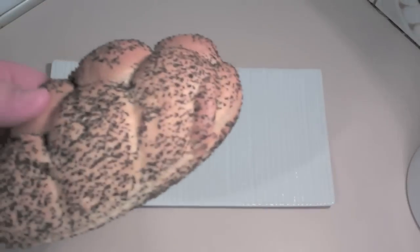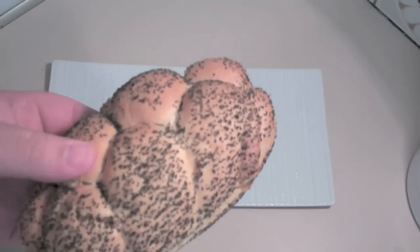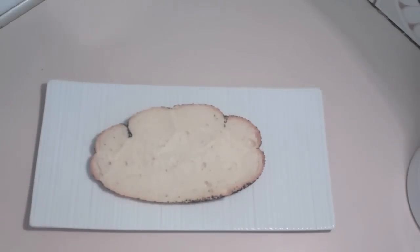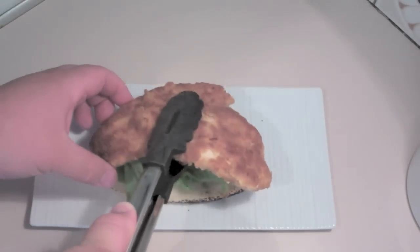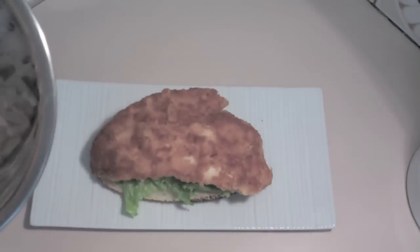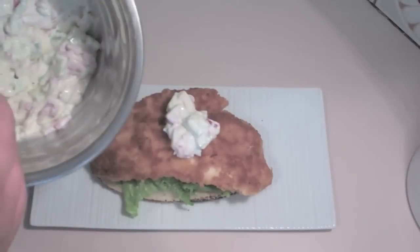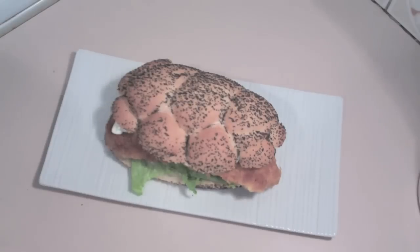So guys, for the bread rolls, you can use any sort that you want. I'm just using a poppy seed here, but you can use a sesame seed bun or any other sort of bread that you like. And I've just cut it in half, and again, if you want to toast it, go for it. First, I'm just going to be putting over some mixed lettuce leaves. On goes our chicken schnitzel. And not forgetting our radish and cucumber salsa that we made before, so just a dollop of that over the top and just spread it around. Top on, and there you have it guys, my chicken schnitzel burger.